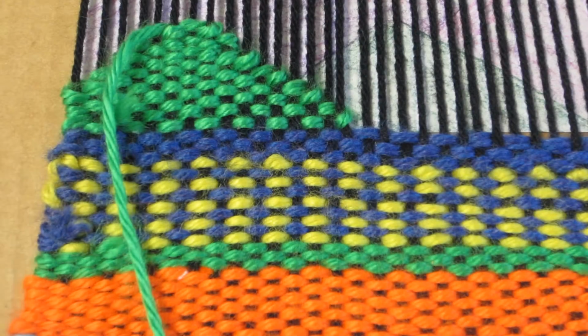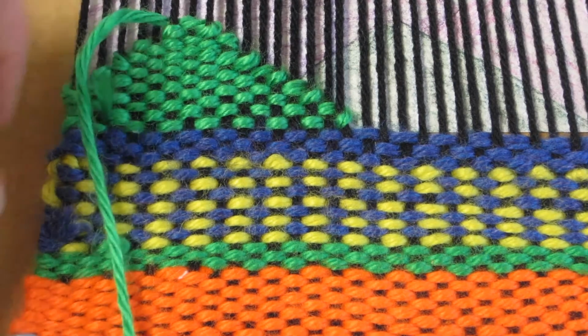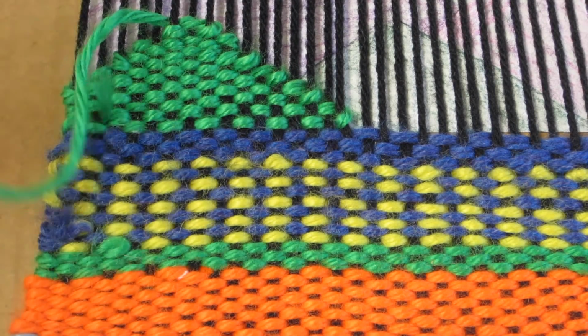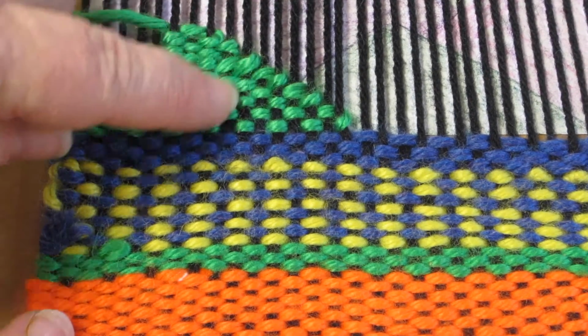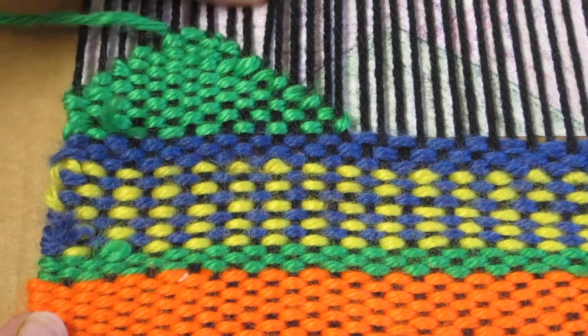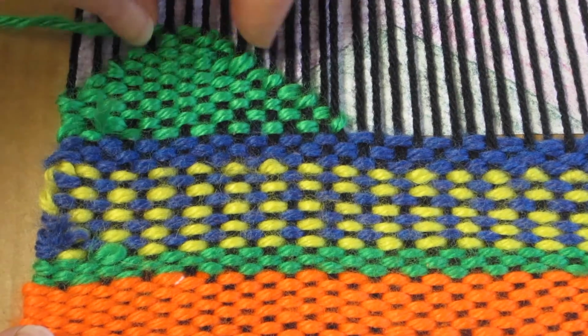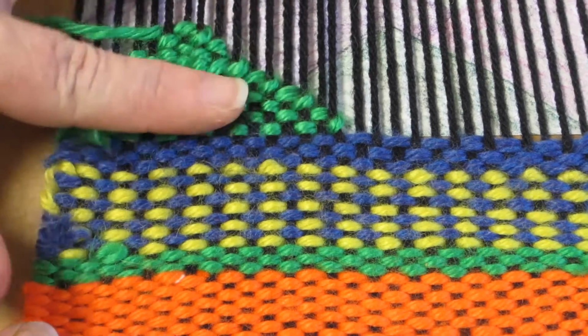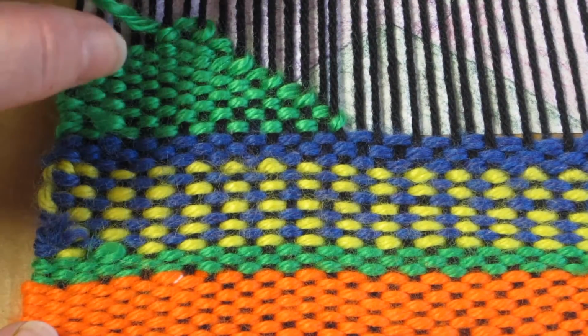And okay, now I pretty much have the top of my mountain done, and I need to end it. And you just want to make sure when you're doing your rows here that you're keeping your warp yarn straight up and down, and that you're not pulling too tight and changing your pattern. So you have to be real careful not to pull too tight.